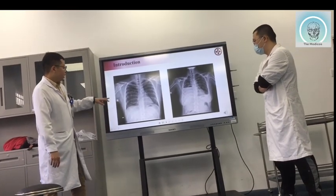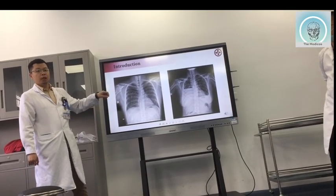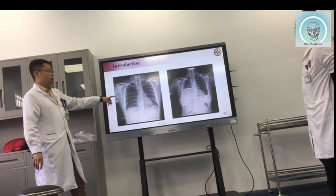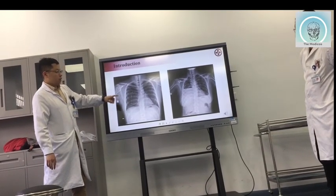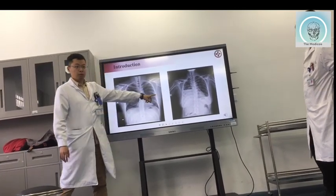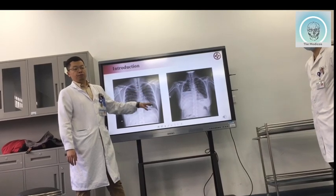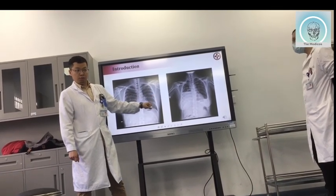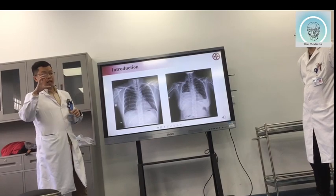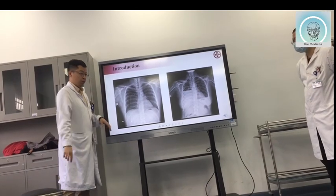So here we have this one. This is a daily use kind of small tube. But it's not for today. Today we will do the classic procedure. I will show you. You can see when you put a small tube inside of the chest cavity, then it will drain the gas off the side of the chest cavity. And this is for the fluid. Okay. So when you see there's a level, which means there's gas and fluid both inside of the chest cavity. Okay. Can you understand? Just like the water level, which means the upper side is the gas and the lower side is the fluid. So there will be this kind of line here, okay?